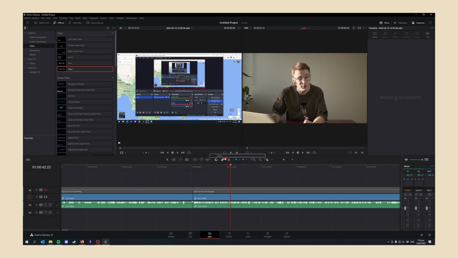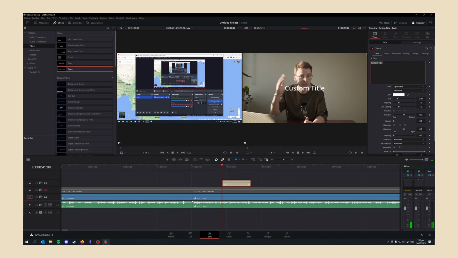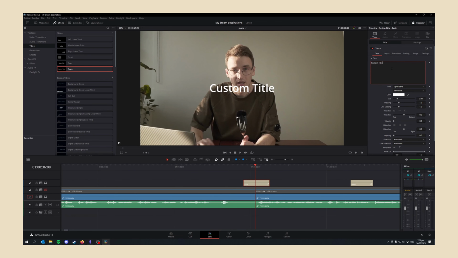When I cut, I always use 2x speed and keyboard shortcuts to speed up this process. I also add titles at the same time if I, for example, made a mistake. Like here, I mistakenly said Antarctic Ocean instead of Arctic Ocean, so I added a title to remember that, and so that the viewers don't get confused. Or if I want to remember to do something with this part later, I also add a title.